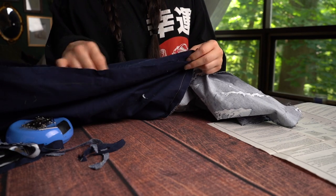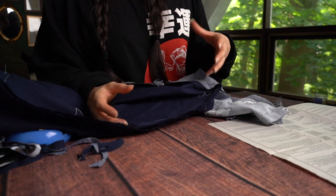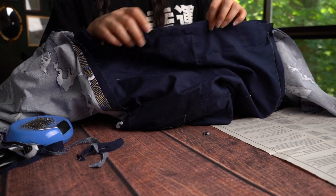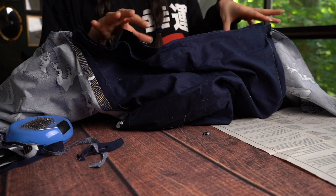I'm not gonna do entirely all the way because I do need to be able to flip it out. But once I flip it out, I can hand stitch the little bit that is left open on the center back. That's what I'm doing right now, is I'm just pinning these, and then once that's all stitched up, I can just pull it hopefully right out of the center back hem.